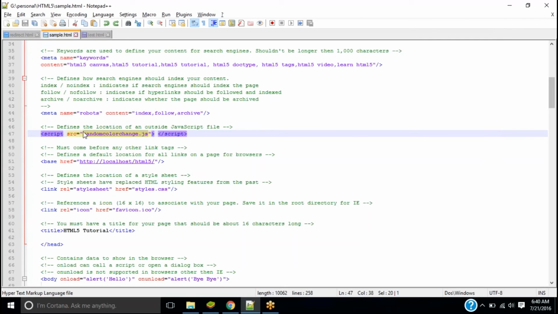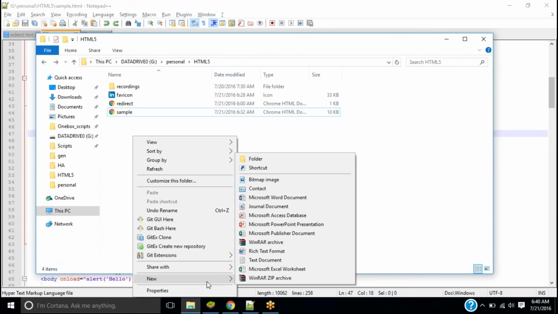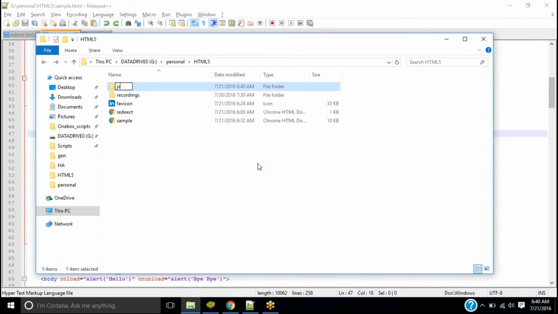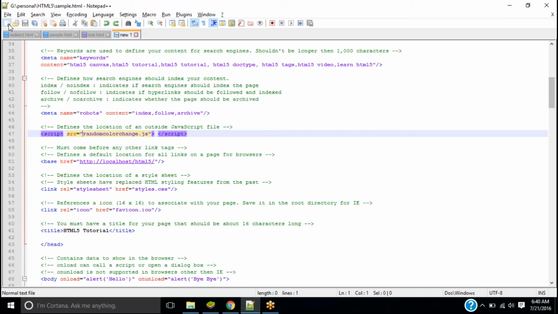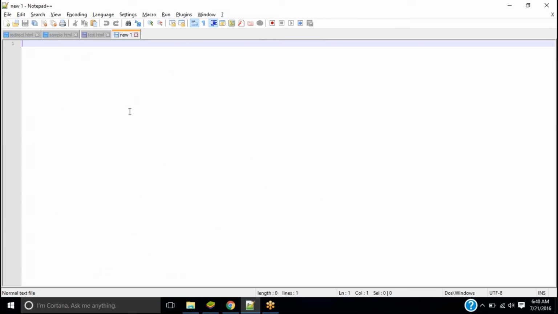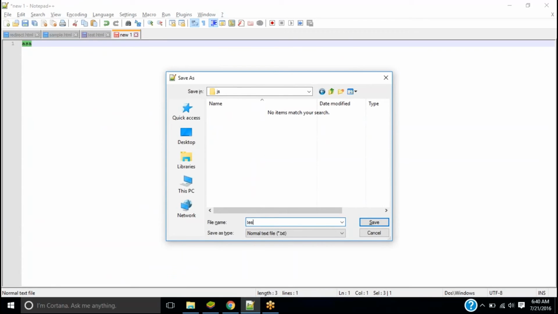So let's say instead of it, I've created a folder called JS, and inside it I'll create a file.